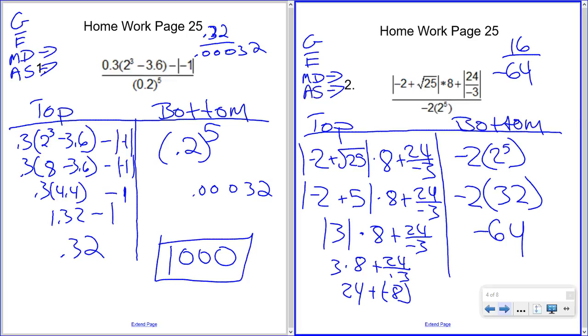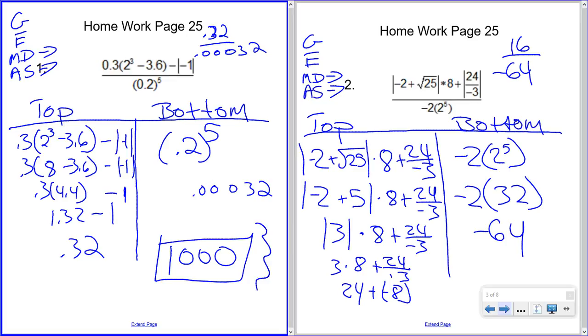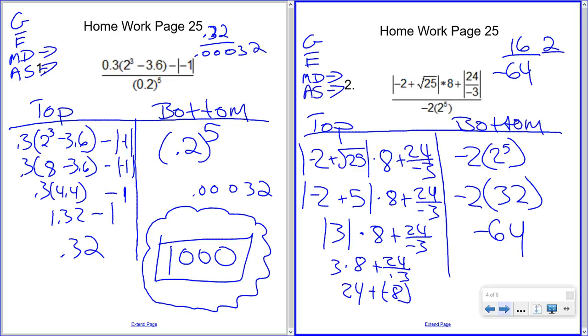So this fraction is not going to come out even like 1,000. 1,000 is perfect, right? That's what we want. So this is not going to come out perfect as a natural counting number, okay? So what we're going to do is leave it as a fraction. We're not going to turn it into a decimal, but we are going to divide it by the number that goes into both. So 16 can be divided by, what, 8? 16 can be divided by 16, but we're just going to go one step at a time. If I do 16 divided by 8, that gives me 2. And 64 divided by 8 gives us 8.